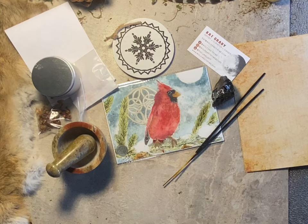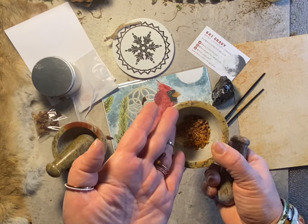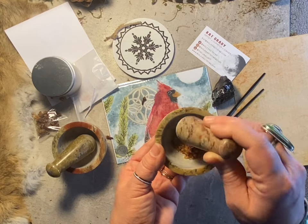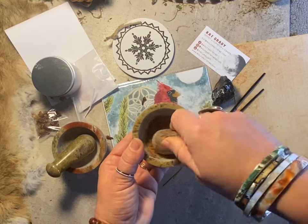The mortar and pestle is to be used with the myrrh and the cloves from your candle kit — just crush them up. You mix that into your wax mixture; all the instructions are there, along with different ways to use your candle in rituals to make it special and unique to your own path. You can grind it as fine as you want, which will really release the aromas and help them melt into the wax.